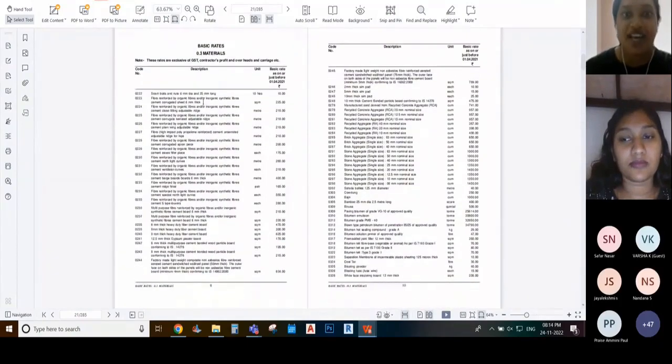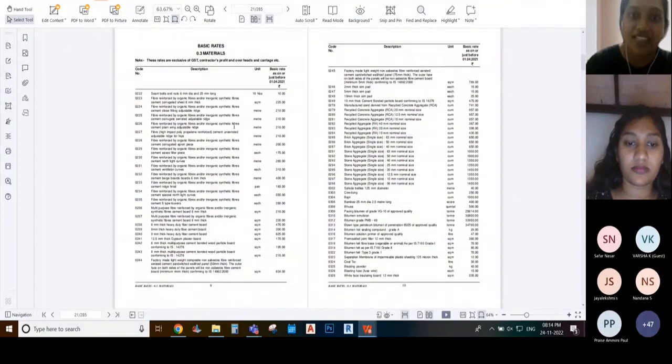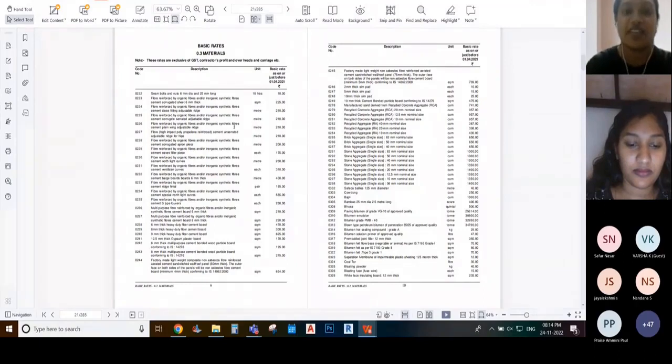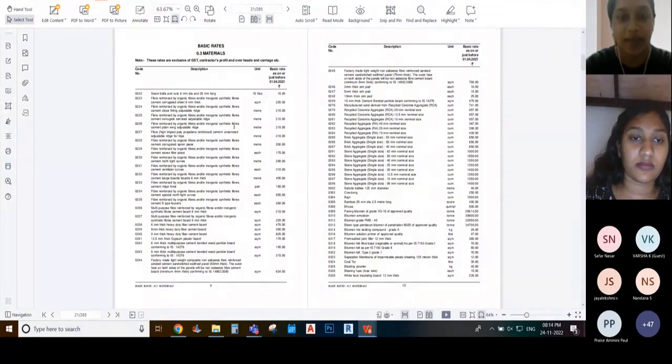Then coming on to the materials, as I said earlier, there is an endless list of materials available here. If at all your material requirement is not matching, you can find a similar material and use the rate. It won't be much different. If you're looking for a pipe with a 6 mm diameter and the 8 mm diameter pipe is available here, the slight variation you can adjust. Okay, this is just a reference. I won't say this is a correct, exact market rate, but this is a reference wherein you can understand. You won't go completely wrong. You will have a 90-95% closer value when we refer to this one.